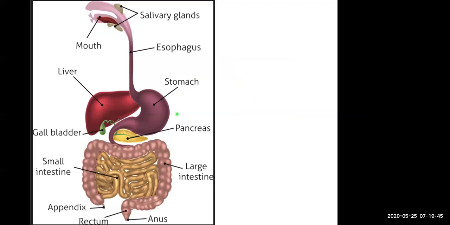All right, so here is a cartoon image of the GI tract along with our accessory organs. And so where are we right now? Well, we just talked about the movement of that bolus of food, that ball of food material, down the esophagus. It gets propelled down the esophagus by way of those muscularis layers, right? The inner circular muscles and the outer longitudinal muscles cause wave-like contractions, and it propels the material down the esophagus. So there is a cardiac sphincter right there, okay? And then we have the stomach.